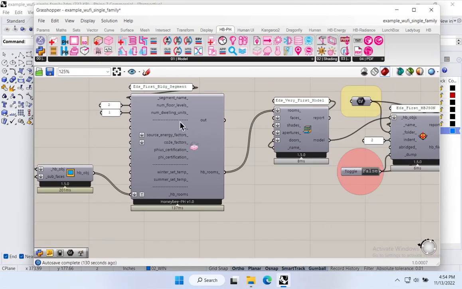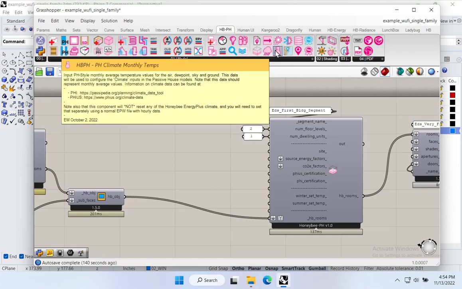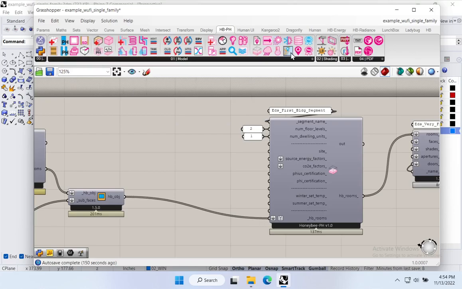So let's do that. Let's add a site to our building. Let's make a little bit of room here, and let's talk about site. Here in Honeybee-PH, notice that we've got a whole bunch of components over here related to site. We've got some climate data, some temperature, some radiation, location, peak load. We've got all sorts of data here related to the climate and the location of your building. Now we can absolutely build up a detailed site based on very bespoke custom input data.